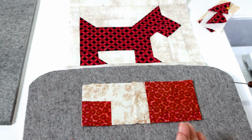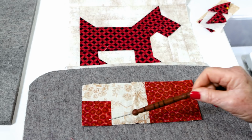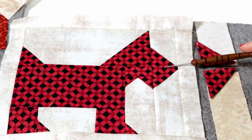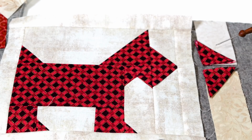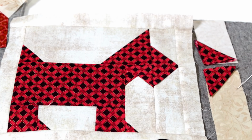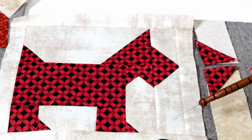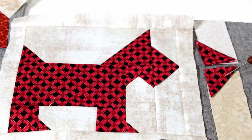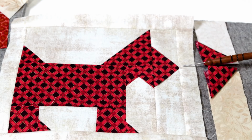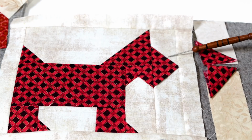The sewing on this is no different, so I really don't need to sew this, because I would just sew across here, and I would sew across there, fold back, fold back. Now, when you get your pattern for the puppy, or for the dog, we have a dog and a puppy, you'll see that the two rectangles, and I've got these so that you can tell that they are different. So there's a rectangle with half of his nose, and another rectangle with half of his nose, which would be sewn like this. I'd take the two pieces and I would sew that. But if you look at this, you see how I've made his nose dimensional?